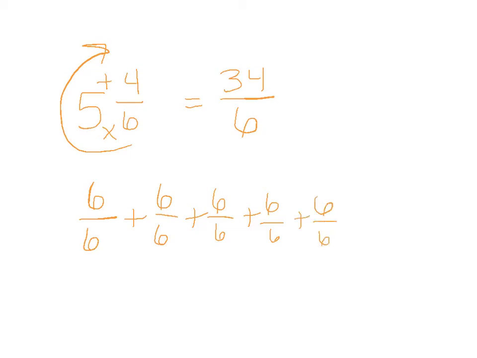This right here is the 6 times 5, because you're doing 5 groups of 6 sixths. And then you're adding your leftover, just like we did a second ago, with the 4/6. So you're adding this, which is just this right here. If you look at all those numerators, just like you would have added them, we're just doing 6 five times, and then we're adding in that 4, and the denominator's going to stay the same.